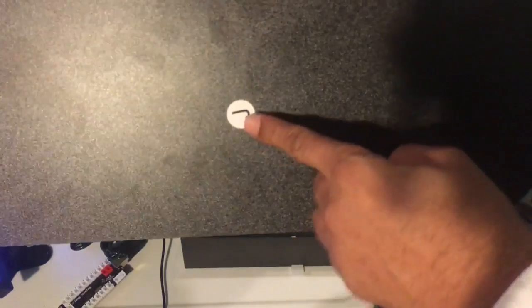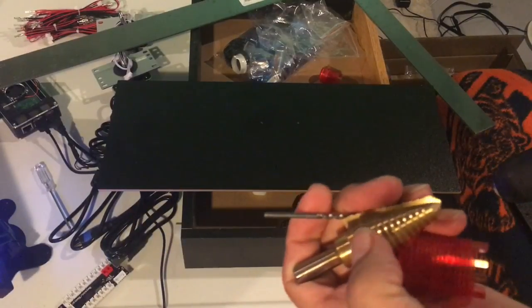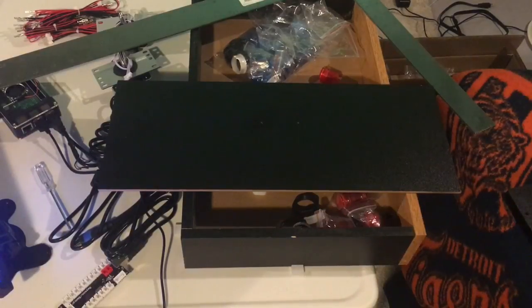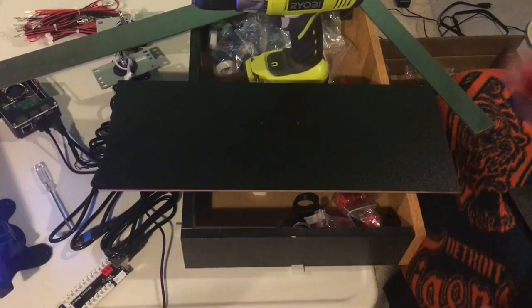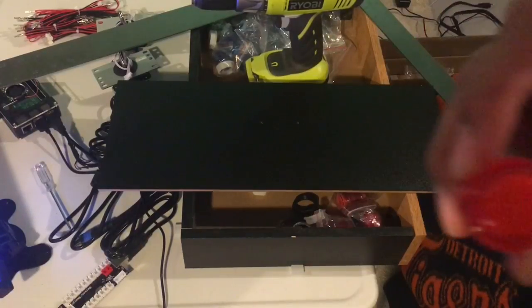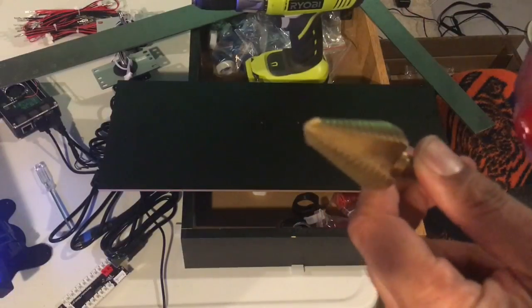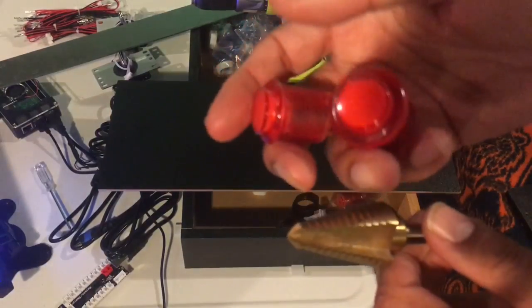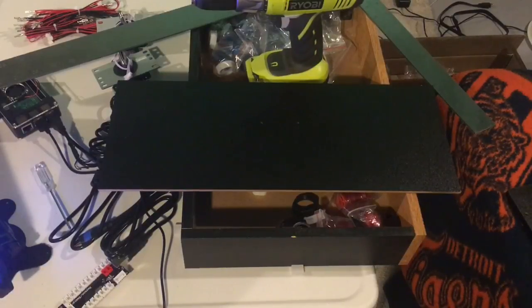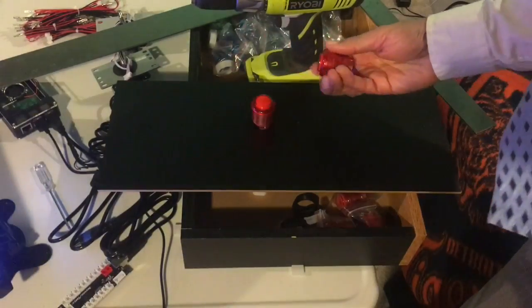And then you have this marking, so that's the back of the board. To drill the hole, you're going to need your drill, your step drill, and your bit to start your hole. Now, if you're going to go with the smaller button, then you just have to be very, very careful where you stop this bit so it's not too big. If you're using the standard size, then you could go all the way through and you'll be okay. I think we're going to go with the standard size, but have them close to each other in the center.